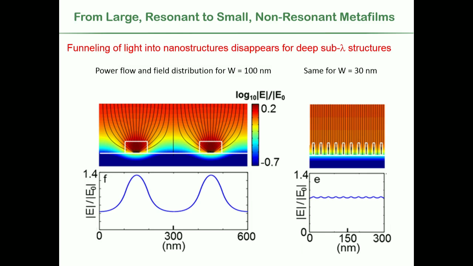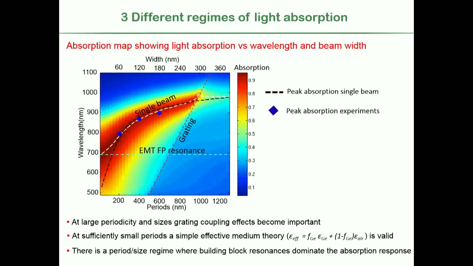There's a whole different way the power flows into the structures. If I have a resonance, then I have antenna resonances in the beam. I collect light from a large cross-section and funnel it into the structure. If I look at the field profile, I'll get strong resonant features. If I go to the deep subwavelength regime, so small sizes keeping the same filling fraction, the resonance has to disappear due to near-field interactions, and then the field slowly becomes continuous. So this is the gradual change from a resonant, if you like, metamaterial to a non-resonant one.